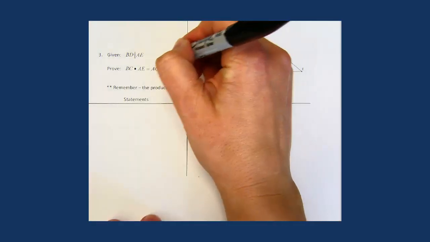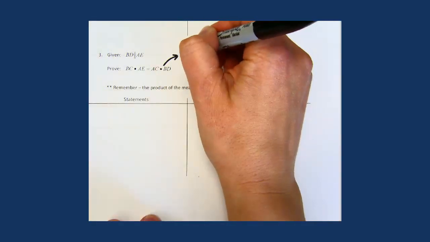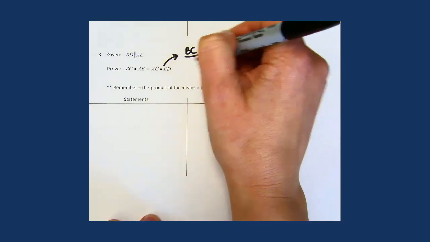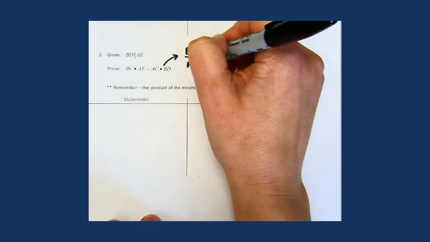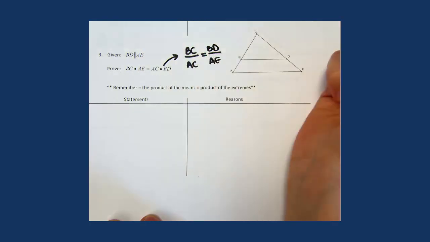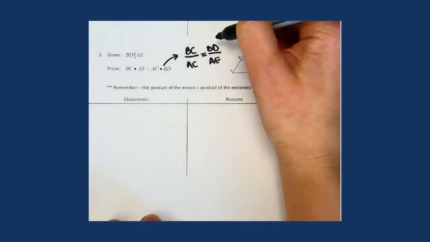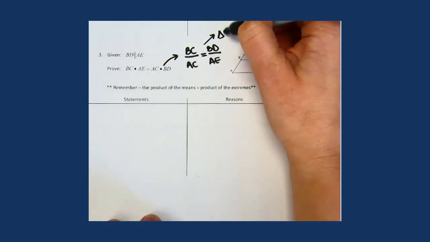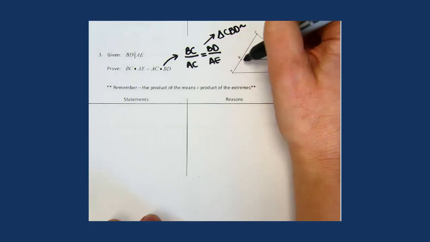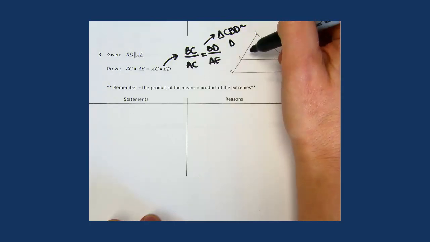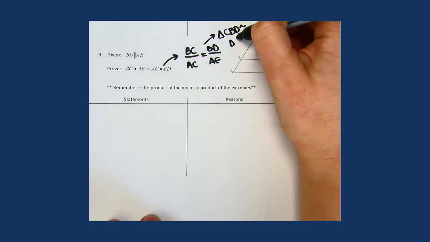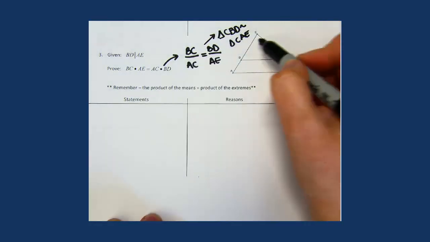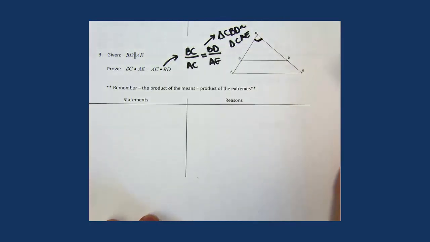All right, for the last proof that we're going to take a look at, notice that we start off with a product. That product came from a proportion. So the first thing we have to do is take the 2 things, AC and AE, and put them across from each other in the proportion, and then AC and BD across from each other. But that proportion came from having similar triangles. So for this process, we basically need 3 steps to finish off the proof. We have to prove that we have similar triangles, then we have to show that we have sides in proportion, and then we can say that when we cross multiply, we get BC times AE equals AC times BD.